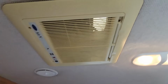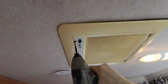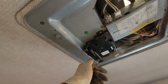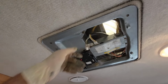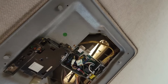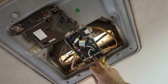A couple of screws, just 4 screws. So this is the controller for it. There were membrane switches right there to push the button without the thermostat, but we don't need that anymore. This goes up to the top unit right there. All right, so now that's disconnected. All right, so the 110 is not connected, so these are not powered up yet. So just go ahead and disconnect that.